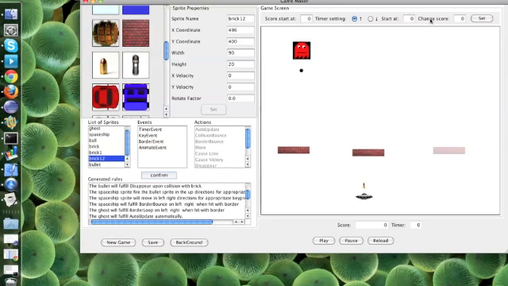Oh right, we need to set the time or the score. I guess the score, let it start at 0. I'm fine with it, and let it be an incrementing score as well. And let's say we just change the score at every 5 interval. Yeah, there we changed it to 5, and we set it so as the timer passes by, every second the score increments by 5. So we just play. So there we have it.